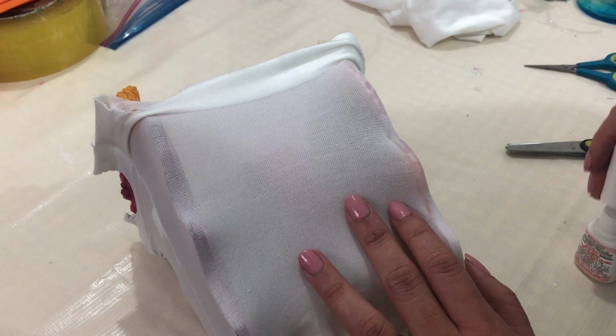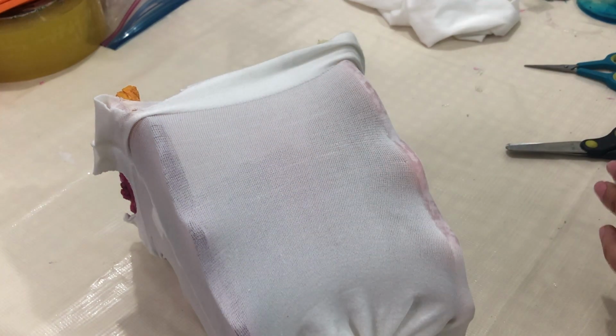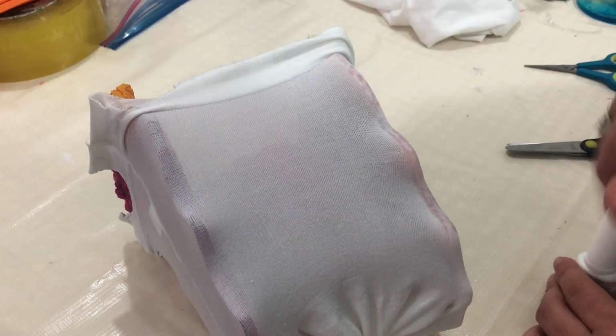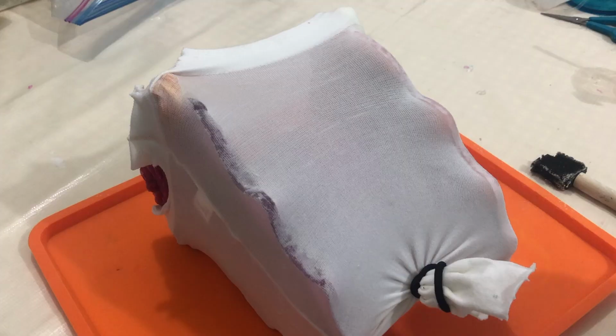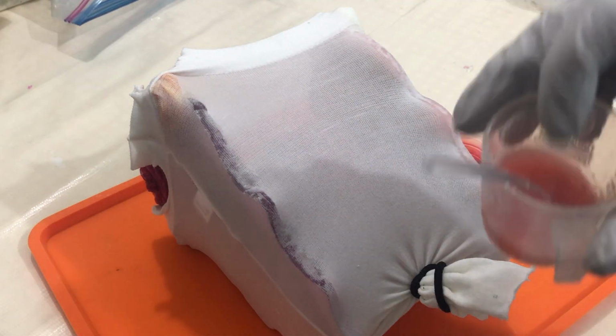I don't know how to say it, but you are seeing what I'm doing. And if you see carefully, you will note that I didn't put it on all the edge, only in the middle part. And this is very important.